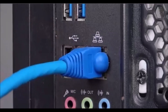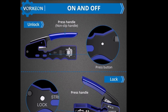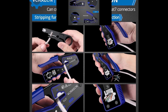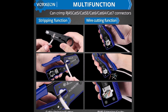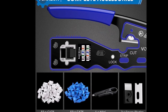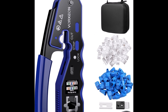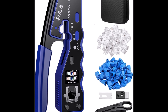When not in use, the tool can be locked for safety and convenience. Color-coded stickers with corresponding wiring sequences are provided, making it user-friendly for both professionals and beginners. The tool is designed specifically for 8-piece single crimp interfaces, making it perfect for Ethernet cable crimping. Included in the kit are 50 RJ45 CAT6 pass-through connectors, 50 transparent sleeves, a mini wire stripper, spare blades, an instruction manual, and a storage bag, giving you everything needed for seamless and organized Ethernet cable work.